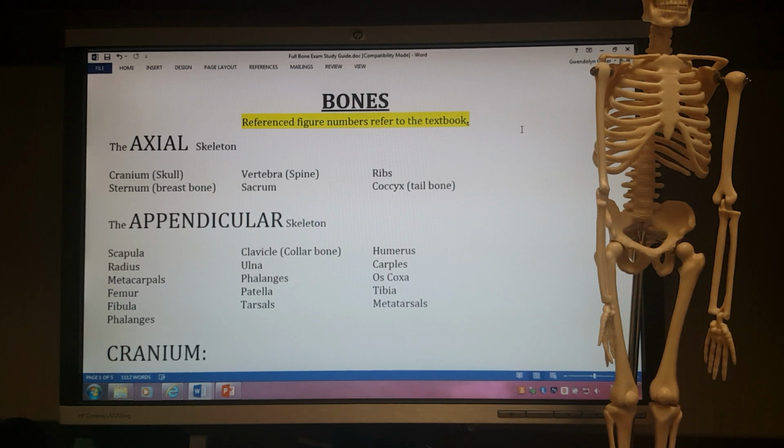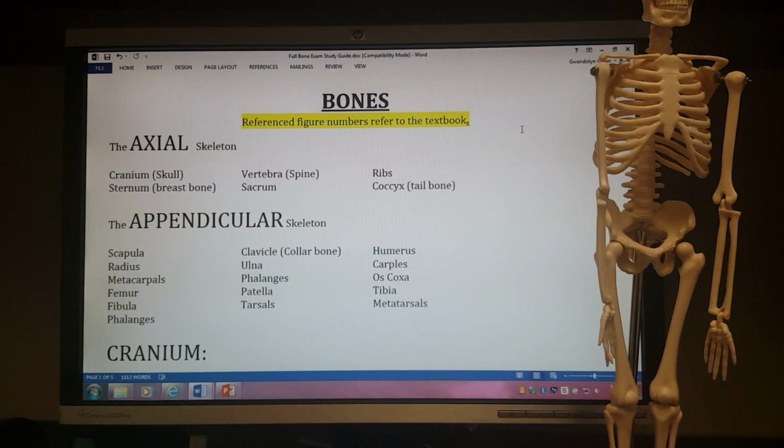So if you want to look at the cartoon version of that bone, then you can do so in the textbook. Of course, you can still do this also in your lab book, or if you have an app you want to look at, or there's ways to look at it through Connect, or the flashcards as well. You can do it that way as well, but the figure numbers are referenced to the textbook and not your lab book. So one way to study your bones is to look at the bones in just their major categories.